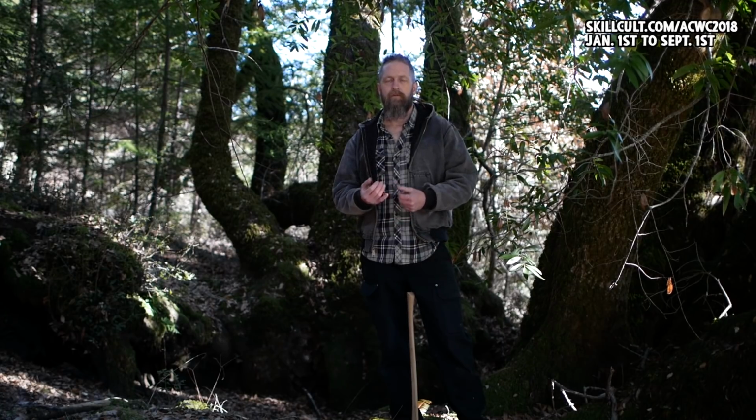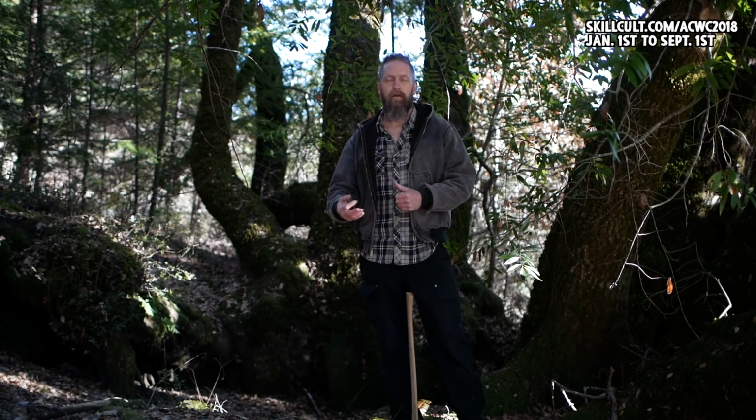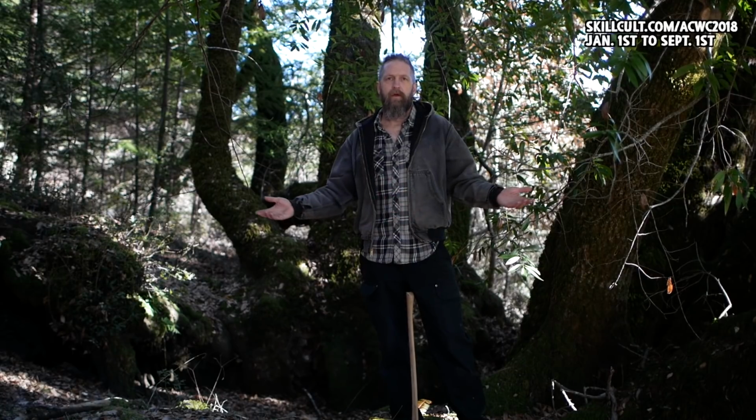It has an effect on the wildlife. It has an effect on the health of the forest and how it develops, and we can steer that in intelligent and useful ways to increase diversity, increase wildlife habitat, and increase forest health. Everything's been cut already, right?